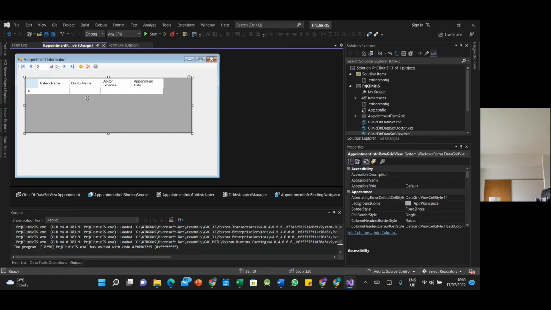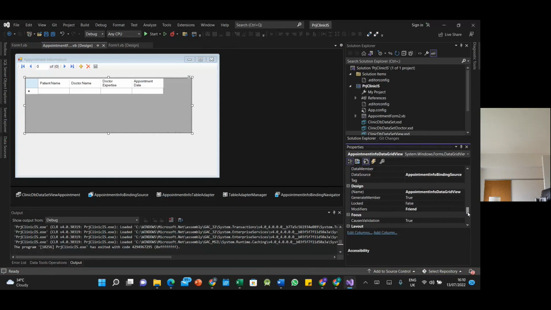You click at this data grid view, and then you can scroll down.